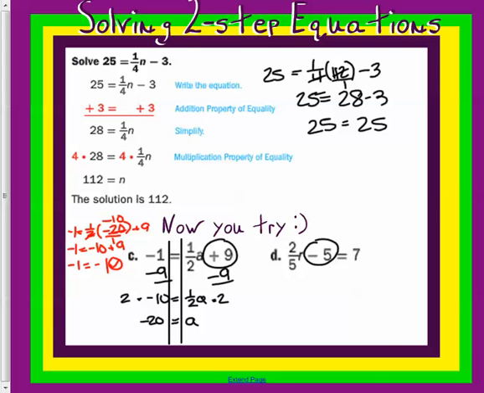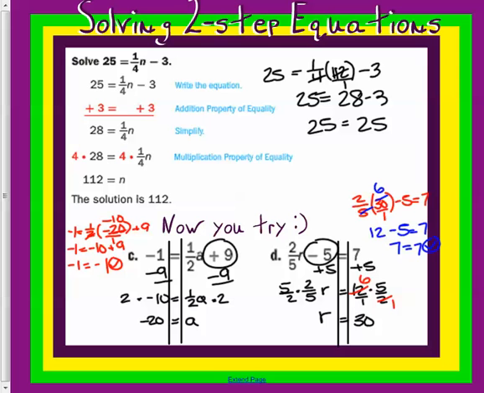Over here we have a negative 5, so let's add 5. So we're left with 2/5 on this side and 12 on this side. Then we're going to multiply by 5 halves, and so we get 30, because if we simplify the 12 and the 2, this becomes a 6, and 6 times 5 is 30. We can plug it back in to check our work. So I simplify this and I get 5 goes into 30 six times, and 2 times 6 is 12, and 12 minus 5 is 7. So 7 equals 7.